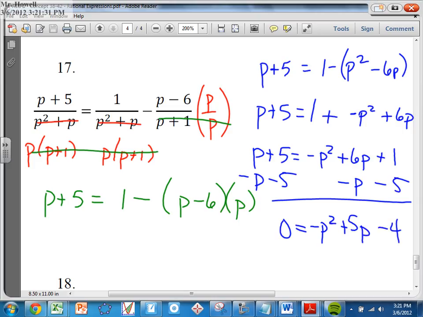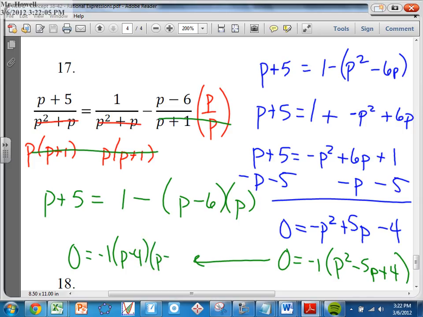Now, remember what I showed you guys a minute ago? When you have the negative p squared, what did I say to do to everything? Good. Take a negative 1 out and switch all the signs. Okay? Take it out and switch the signs, please. Can you factor this at all? Does anything multiply to 4 and add up to negative 5? Negative 4, negative 1. Continue this over here, please. So what will your roots be then, by default? 1 and 4. Does the negative 1 really have any effect on this problem? No. It doesn't whenever you're finding the roots. Remember, if you're simplifying, it does have an effect. But your roots will be 4 and 1.